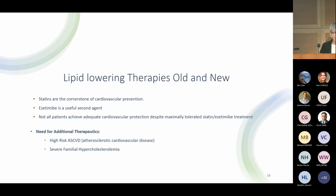So we particularly focus on those individuals at the highest risk for ASCVD. So a little bit less concerned about a patient who's had single vessel disease, maybe angioplasty and a stent, with everything else good in their arteries. That patient is not at the same risk as someone with 3 vessel disease, recurrent events, recent bypass surgery, particularly with saphenous vein grafts.